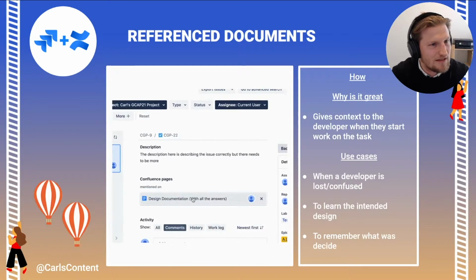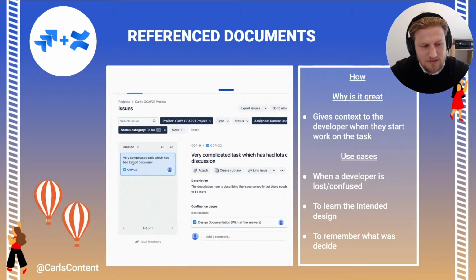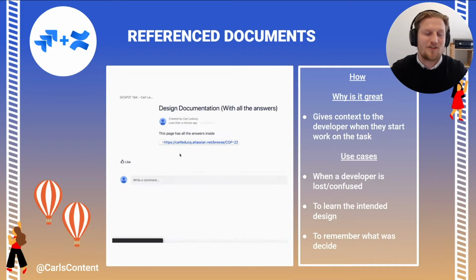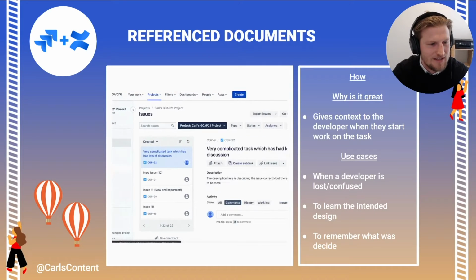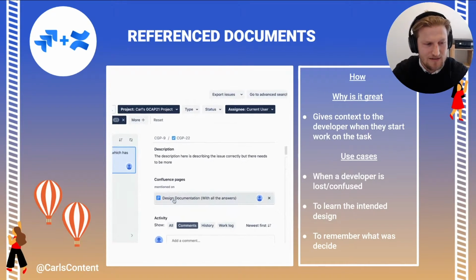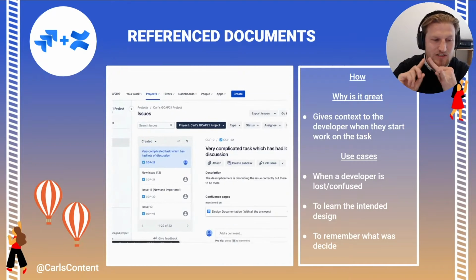Next one on the list is referencing documentation. So this one's also almost a no-brainer. You don't really think about it until you realize you're using it a lot. What happens is when you copy and paste a hyperlink into a document on Confluence, if you go back to the Jira ticket, it will show you, as you can see here in the GIF, it says Confluence pages mentioned on. So every Confluence page that talks about this ticket that you're looking at, it will show the documentation. So this could be referencing meeting minutes where the inception of that ticket came about. It could be mentioned.